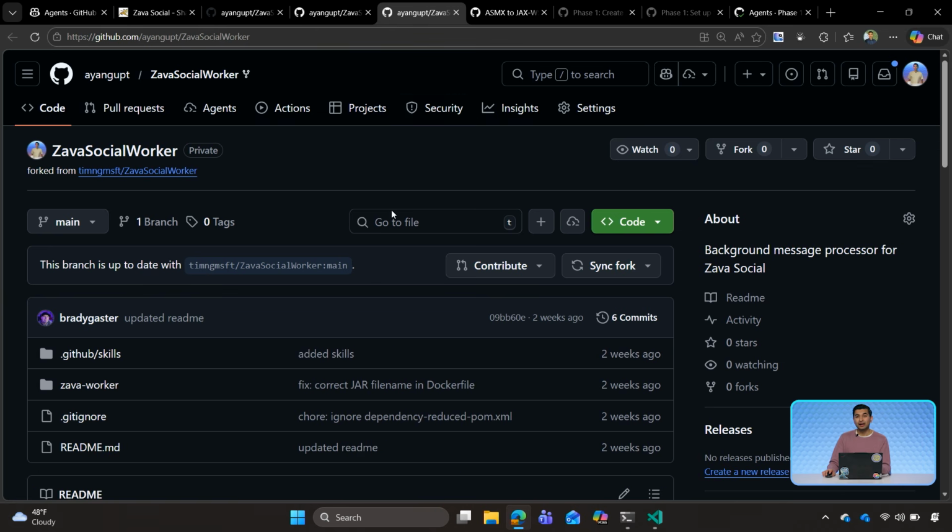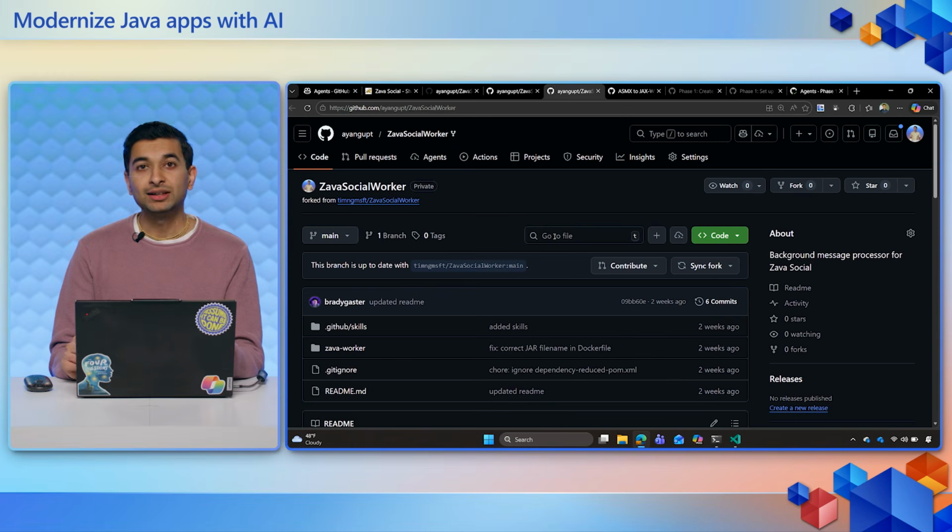And then there is a background worker, also Java-based, pulling messages off a queue and asynchronously forwarding work to the backend. Each service lives in its own repo, has its own build system, its own runtime constraints, and its own upgrade path. None of them can realistically be modernized in isolation, and none of them benefit from opening just one in the IDE and clicking through a single wizard.